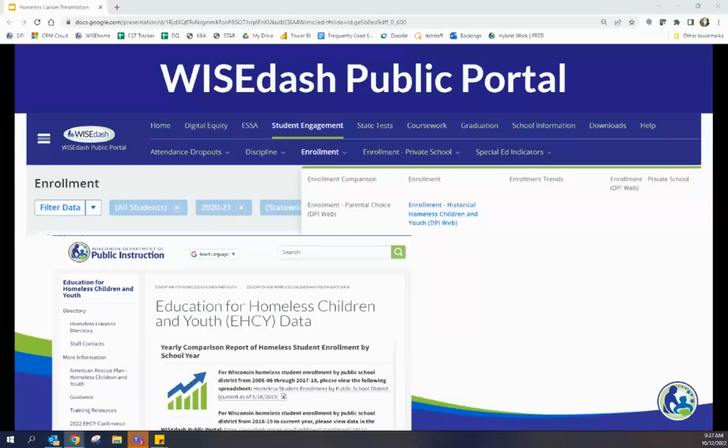And then I also just wanted to make note for historical homeless data, there is a link in WISE-Public that will lead you to the Education for Homeless Children and Youth Data Program data page, which I'm sure you're all familiar with. Since data prior to 1819 is not housed in WISE, it can be found on this webpage. Again, I'm sure that you're all familiar with this, but I did want to let you know that this is also linked in public if anyone had any questions about that as well.